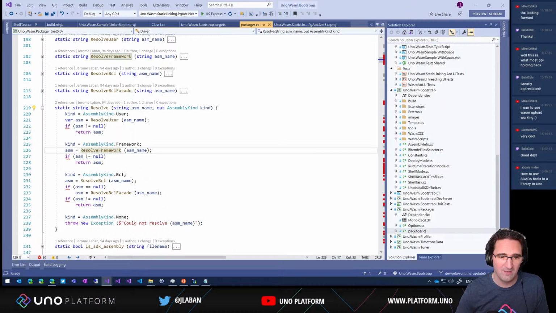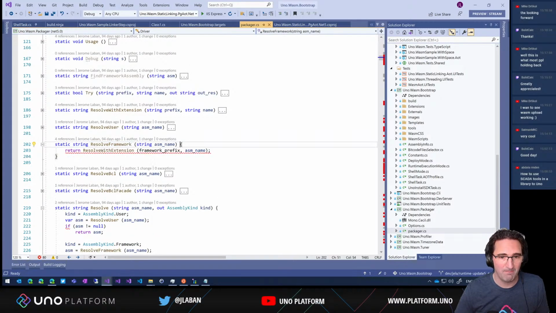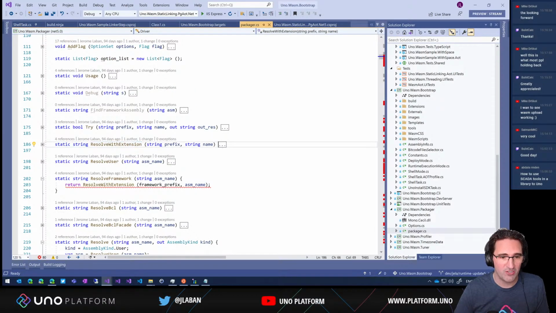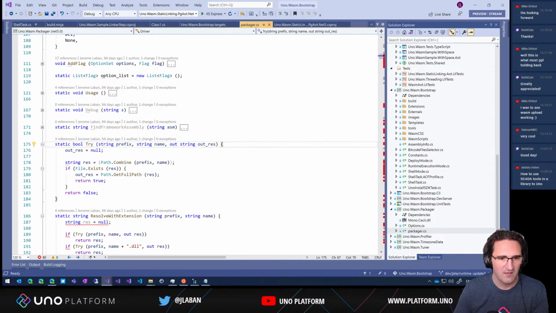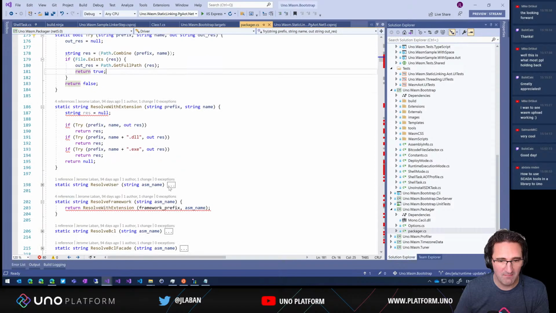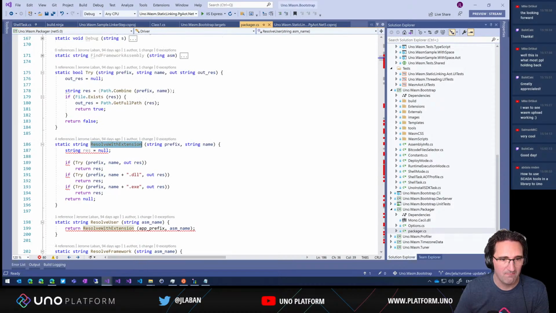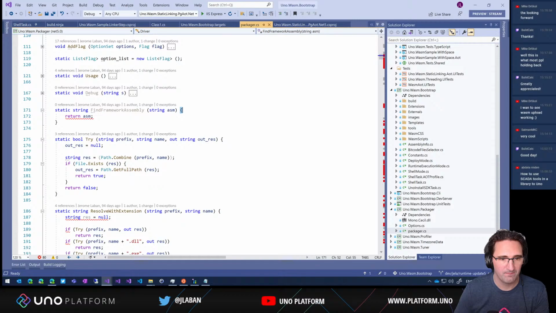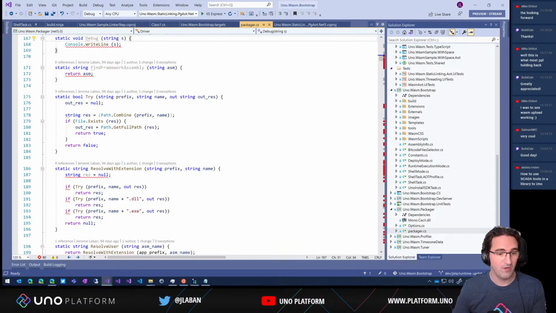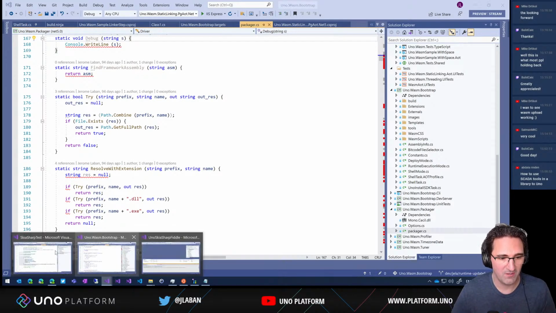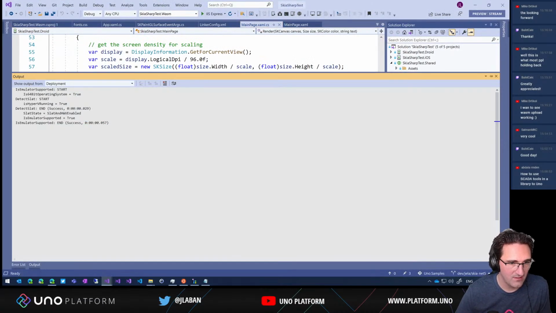It could be that there's too much to resolve, and it's actually spending too much time browsing the file system. For instance, it's using a method called try, and it's getting the full path and trying to find if a file exists. Maybe it's that step that's doing too much work. We're going to be able to find that out and try to add more logging there to see if we can troubleshoot that additionally.